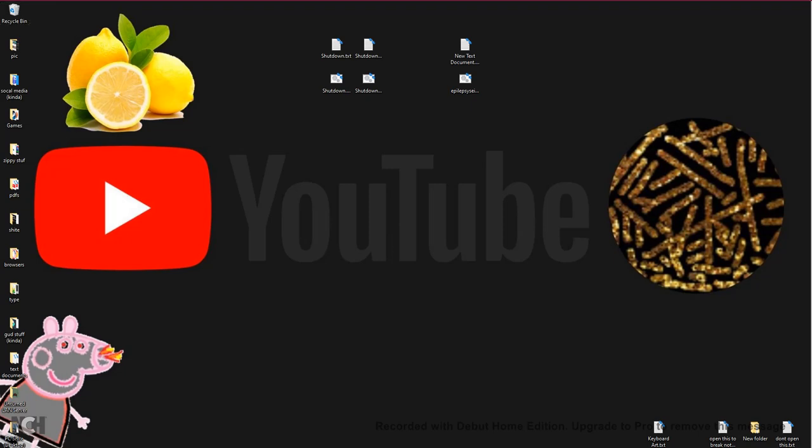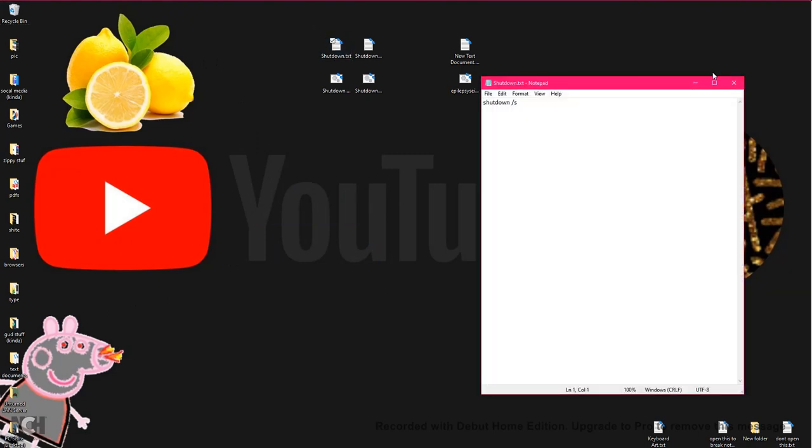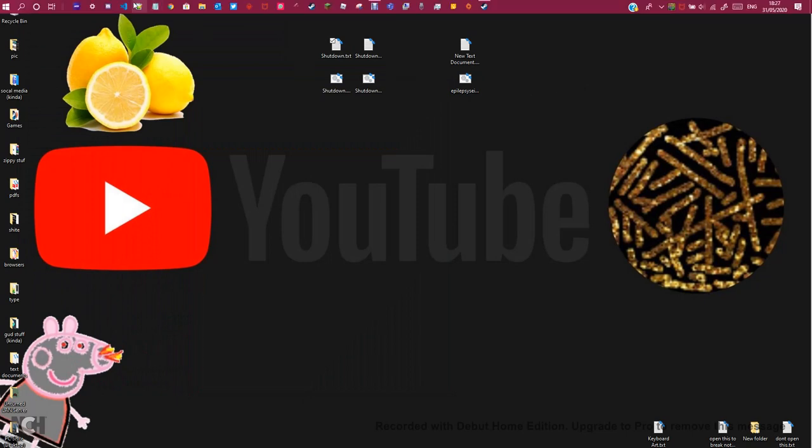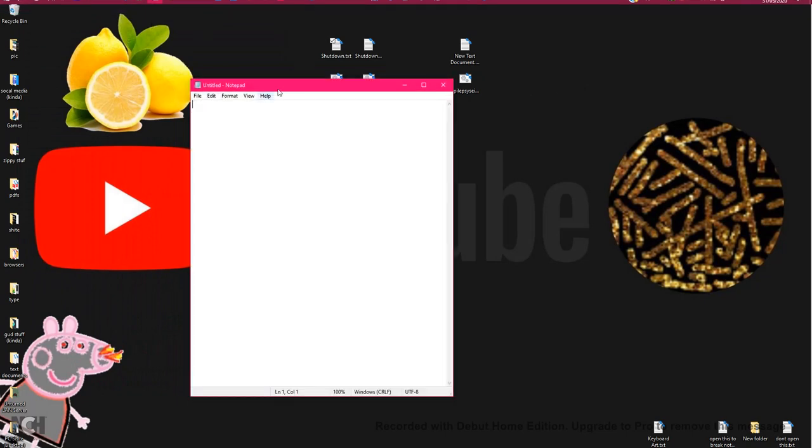Right, this is a very simple tutorial on literally just how to write a short script that makes your computer shut down. Now, this is the code. It's very, very complicated. You'll just have to try and remember that or something. I'll type it out for you just so that you guys can do it with me.